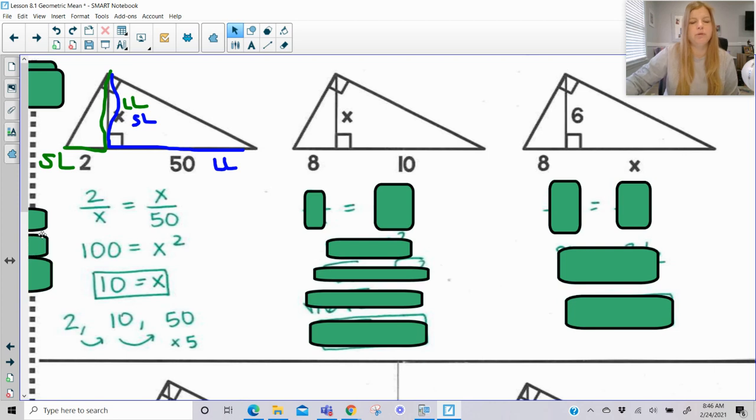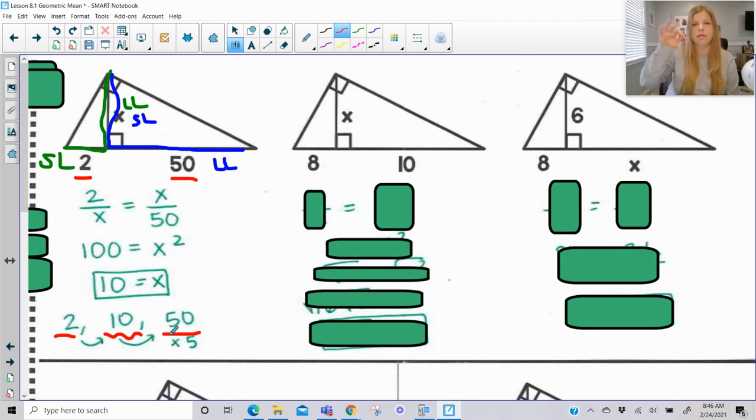And something else I wanted to show you is that the geometric mean is actually just the average in a geometric sequence. So if I gave you this 2 and I gave you this 50, what I'm really asking you is geometrically what number would be in between 2 and 50 if you were doing a geometric sequence. And it's 10. Because think about it, 2 times 5 is 10, and then 10 times 5 is that 50. So really, when you solve for this value and you find out that this is 10, it makes sense. 2 times 5 is 10, 5 times 10 is 50, and it just perfectly goes through.